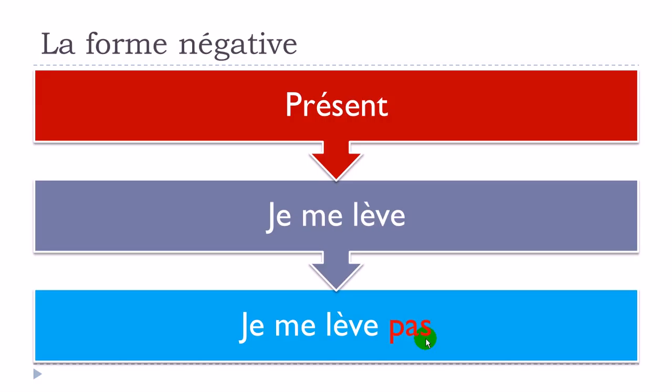It does mean that if you want to write, if you want to communicate with officials or in some serious situations, you should definitely use the two parts of the negative form. The important thing is to listen. If you hear that the persons you are talking with are not using this first part, then, well, why not? Just follow them and you can drop, if you want, the first part. Okay, je me lève pas.